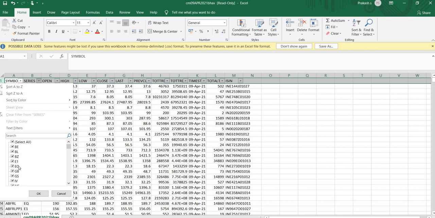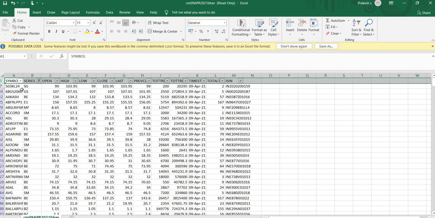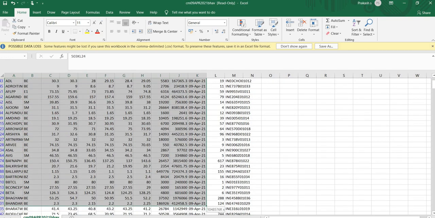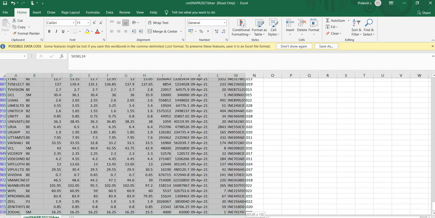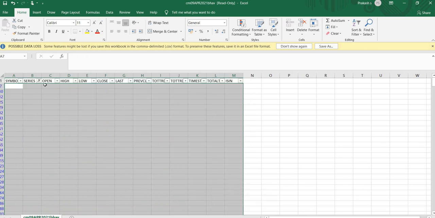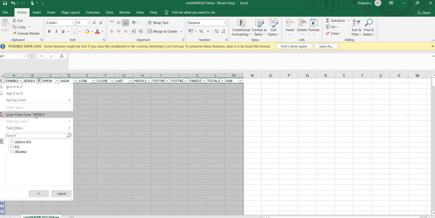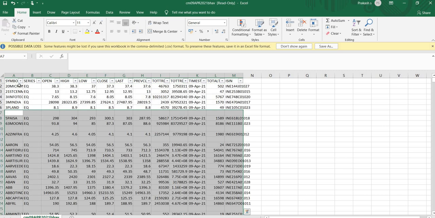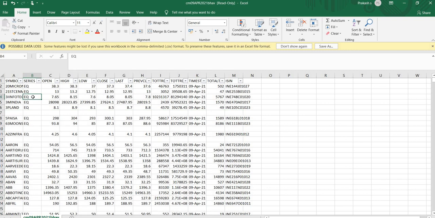So we are taking out equity and keeping all the other things over here. After that, I am going to delete all these things because I don't want them. I want only the equity data. So I am deleting this. Now, if I click here once again, I will see equity data only. So the data which I want is only about equity stocks. I deleted all the other unwanted things, because I don't use those things every day. Now I have data about all the stocks and the happenings on 9th April.